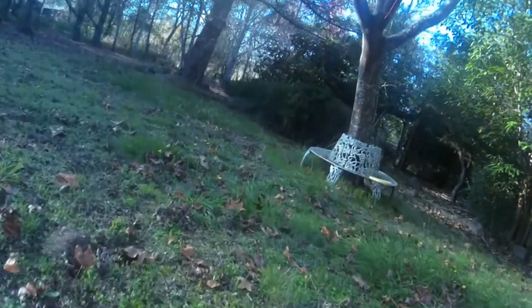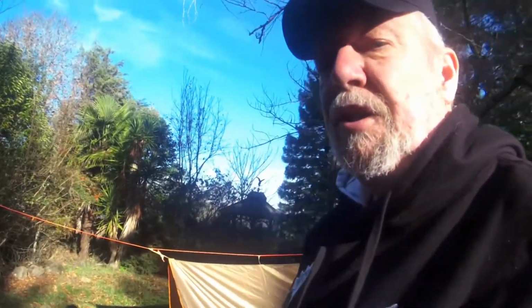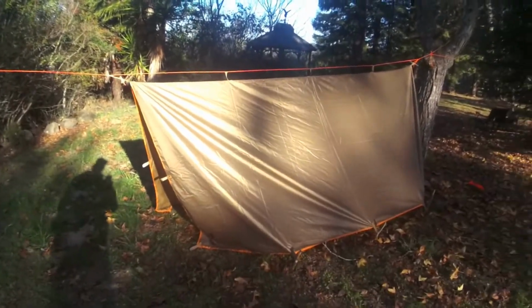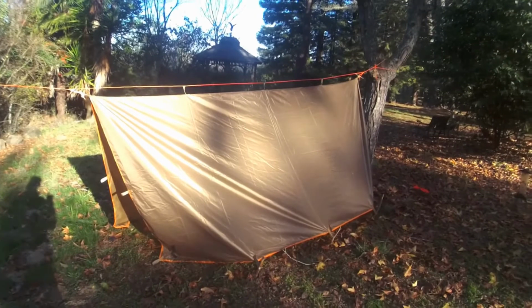So, we'll just walk out of here. And granted, I understand that you're probably saying, oh, your trees are too far apart. Well, yes they are. They're too far apart to hang a hammock up in there. But they're not too far apart to hang up my tarp and give you an idea of how it looks and how it works.